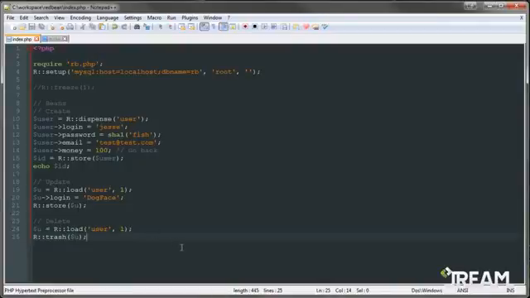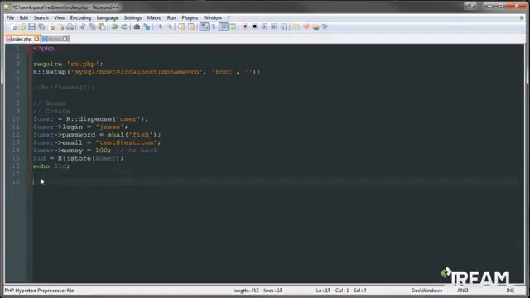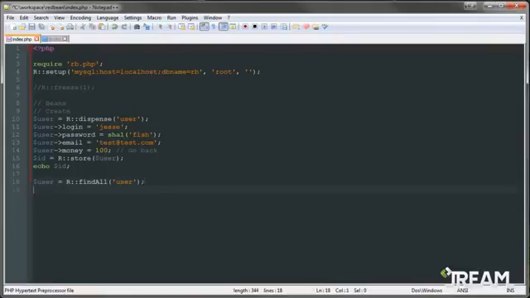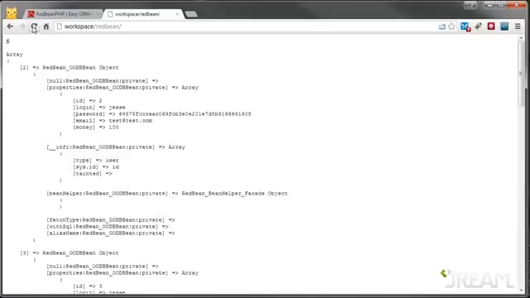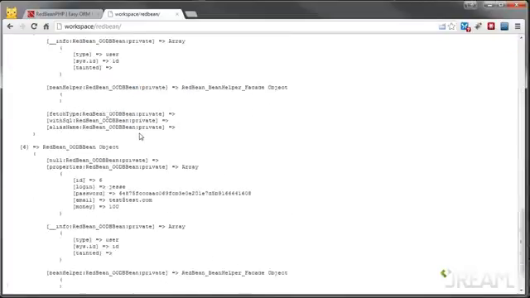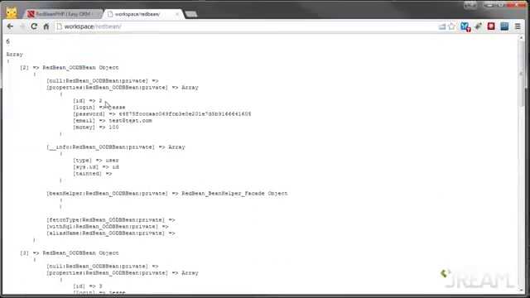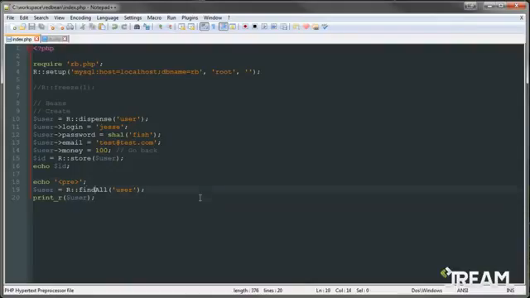We also need a lot of things like finding and all that. So I'm going to delete this and we're going to do some finding. I'll say user equals R::findAll('user'), and I'll refresh, and it found something, but I've got to print it out. Let me echo out a pre right up here so it's easier to read, and boom, we get an array of all these RedBean objects.